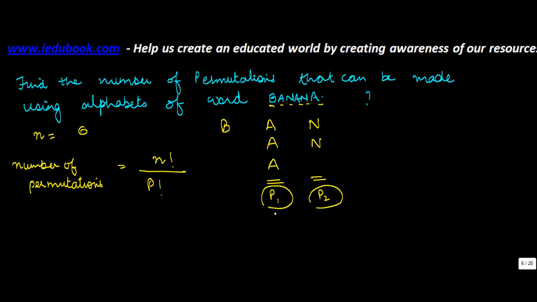Here we have two objects which are repeating themselves. And P1 is basically the number of times A is repeating which is 3. And P2 is the number of times which N is repeating itself which is 2. So when this is the case, then you just rewrite this, you would say P1 factorial into P2 factorial.